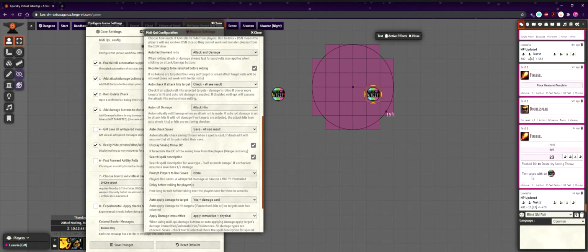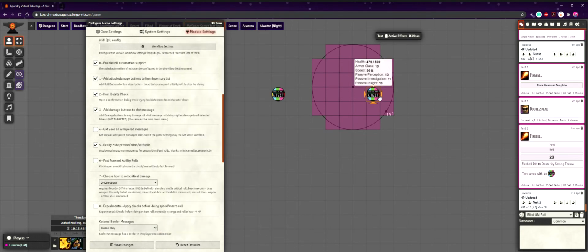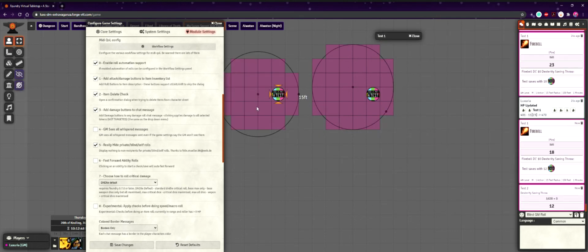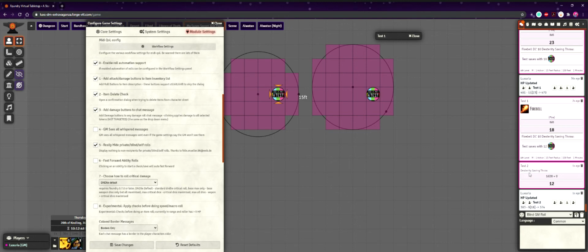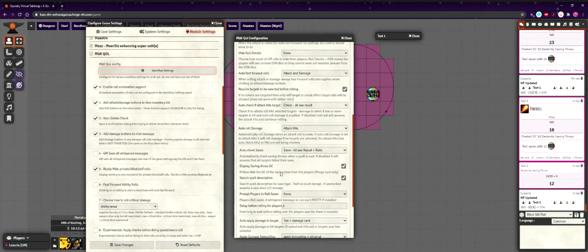But it does say test saves with 18, but it doesn't show you the roll he made like this. I don't have the rolls shown just to save chat space, but let's show you what that looks like without, and this time let's not hit him. Let's hit him. And here you see the dexterity saving throw. It's on a separate page. You can fill things up, hence why I don't use it. But that's there if you want it.